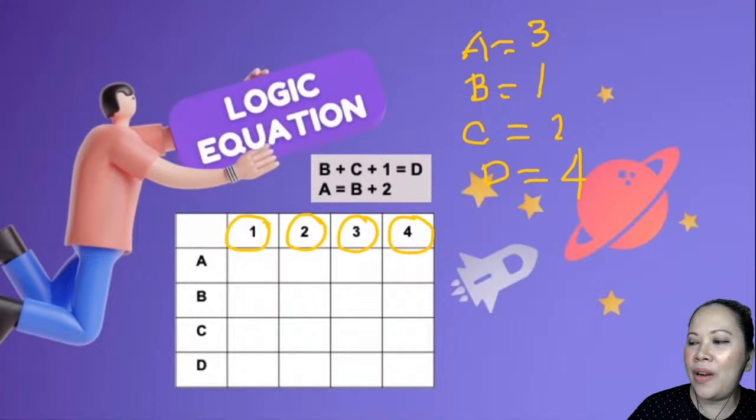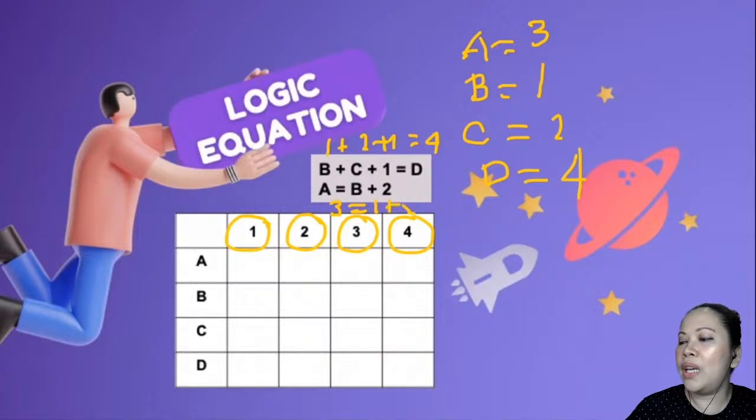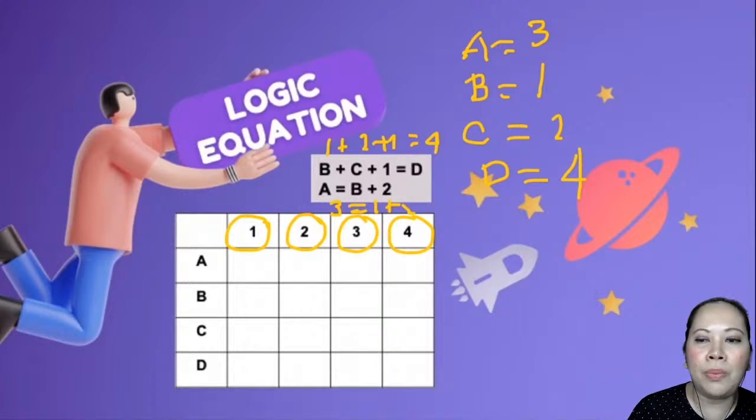Punini. That is correct. Now, do you understand the rule of the game, logic equation? That means that B is 1, so 1 plus 2 plus 1 is equal to 4, which is correct. And then you have 3 is equal to 1 plus 2. So that is 3 equals 3. Do you understand now? Well done. Congratulations, Punini. You are correct, and you just won 10 pesos worth of load.